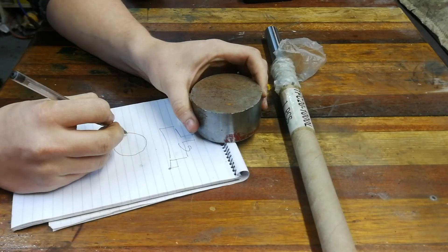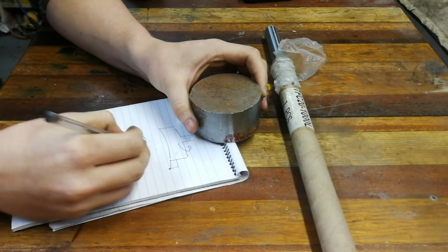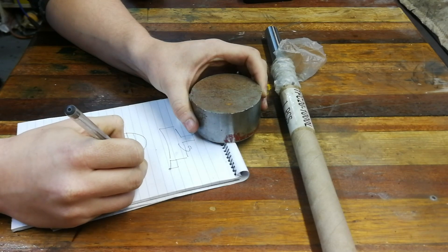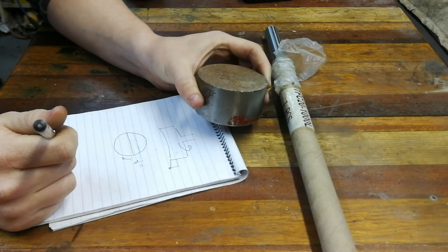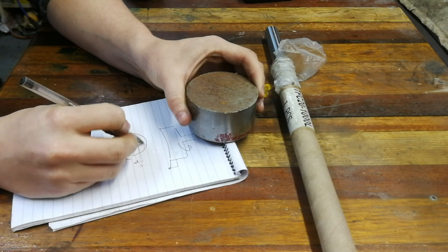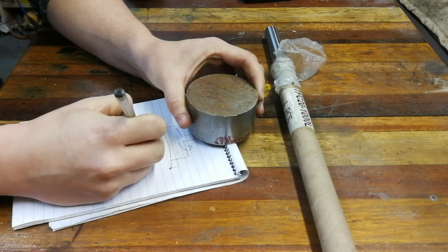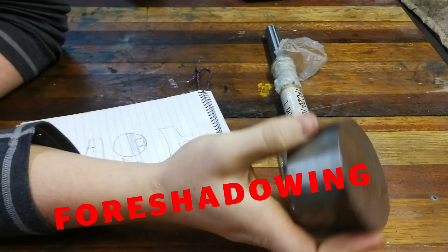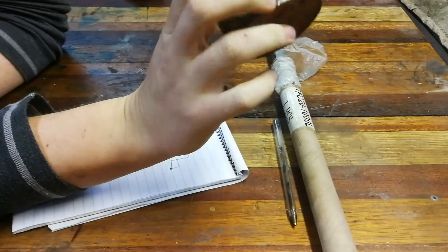So if we're looking from the bottom, one of the cuts will be directly across the center and the other one will be offset, so I can put the tool in there and know that the leading edge of the tool is directly in the center. I'm just assuming that's the way you're supposed to do a fly cutter. And then we'll probably have to mill another little section out over here so that we can put some bolts in from the side. I don't really know what can go wrong.